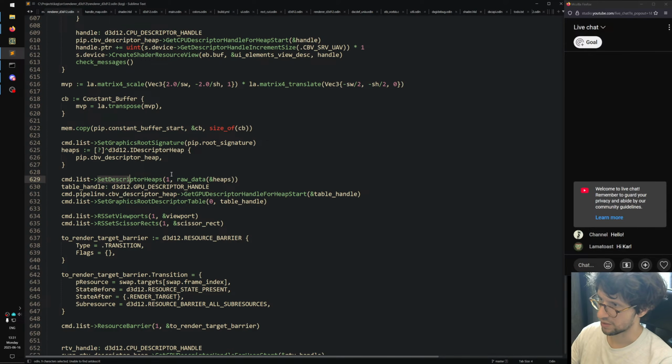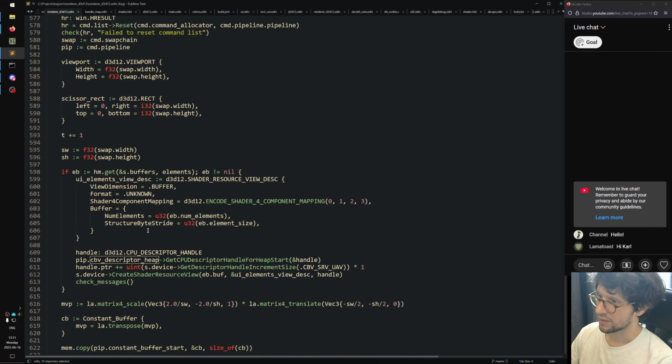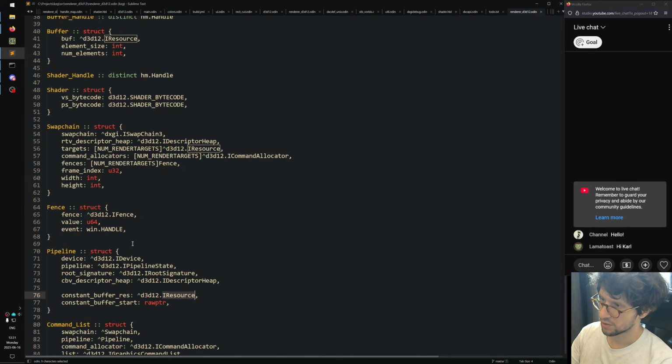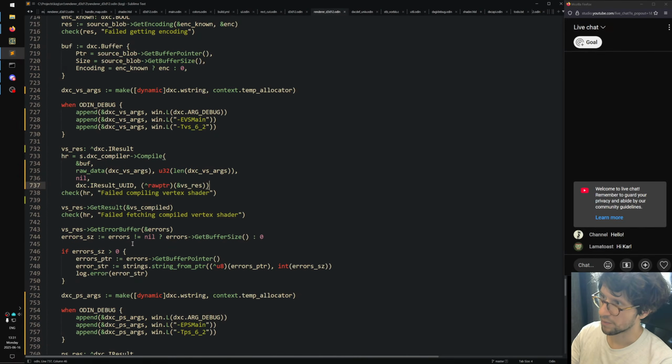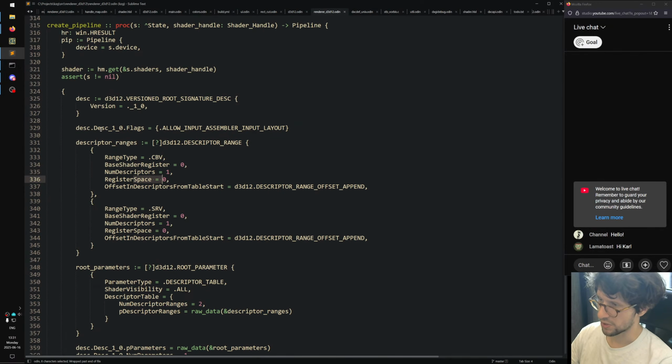Here we feed in the constant buffer descriptor heap. So we feed that one in, and you can think of it that one should match the sort of descriptor ranges, right?